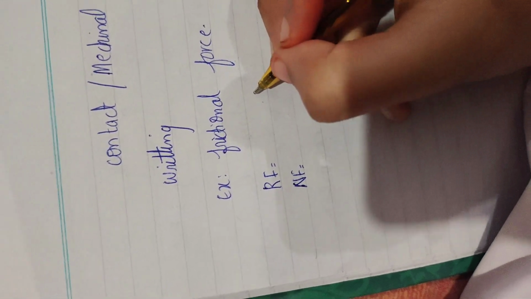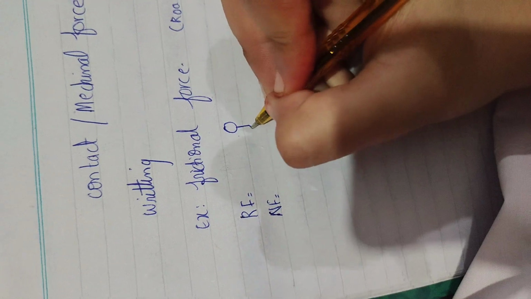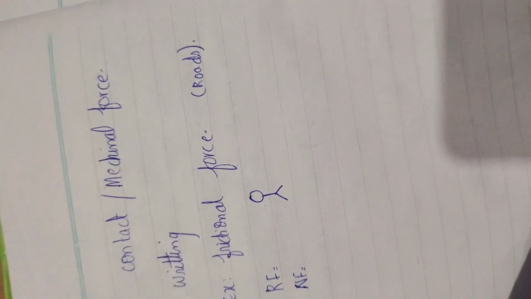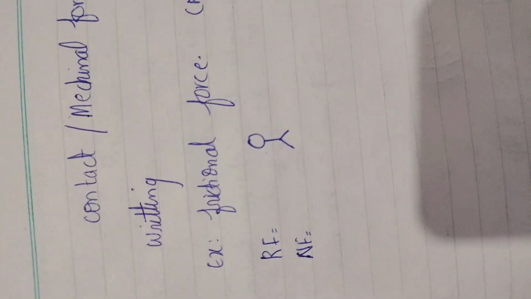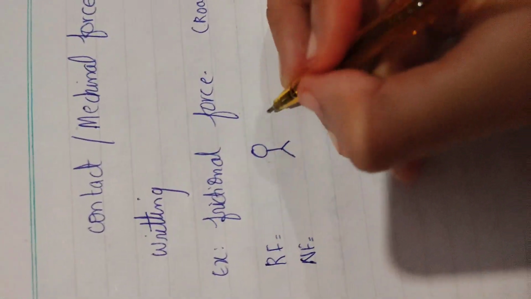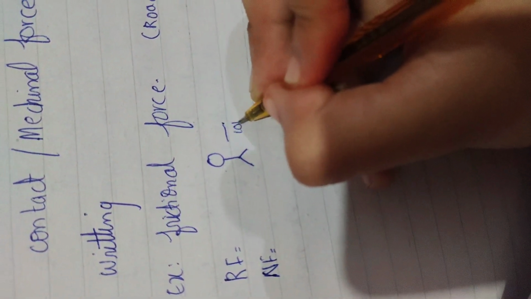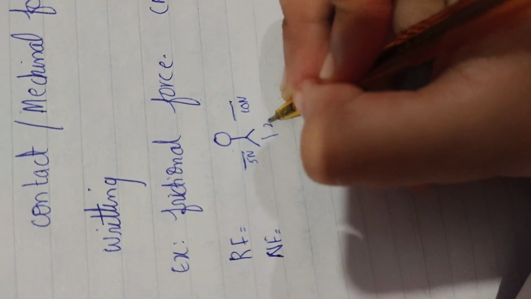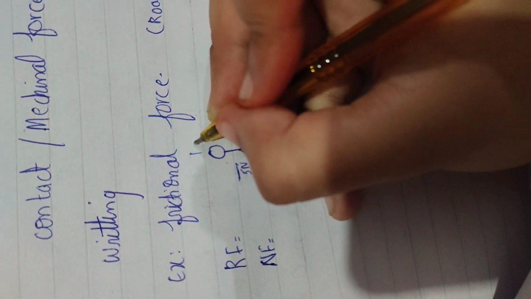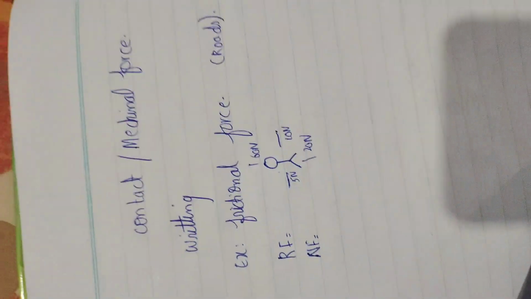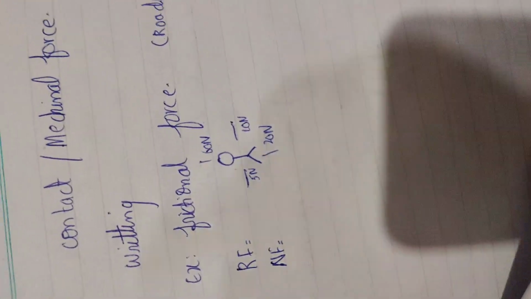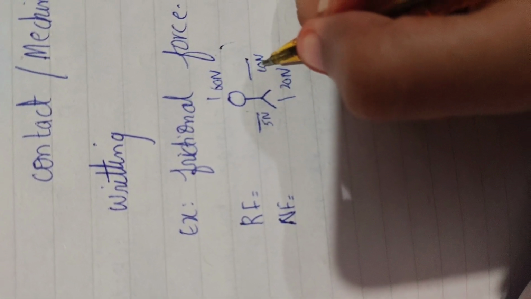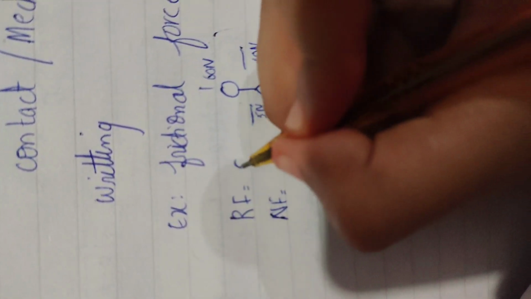Now we're going to see the basic calculation of resultant force and net force. For example, if we are applying force to a body from 3 sides or 4 sides. From here it's 10 Newton. From here we are applying 5 Newton. From here we are applying 20 Newton. From here we are applying 60 Newton. So the basic answer for the resultant force is that we need to add all these forces. When we add all these forces, we get a result of 95.